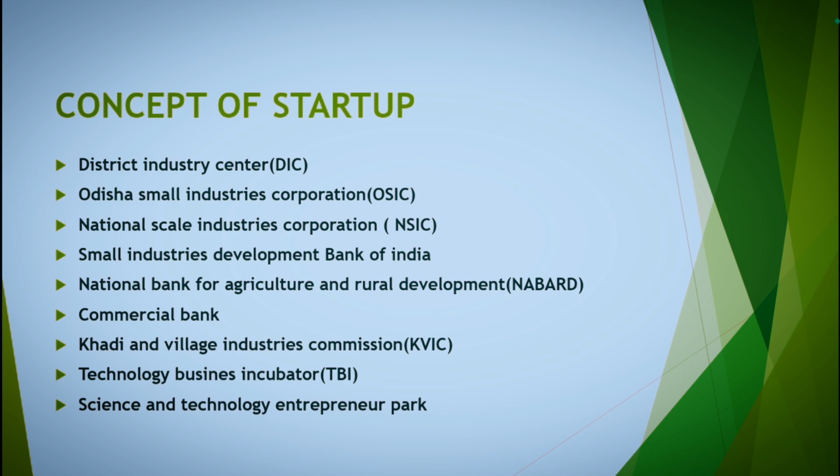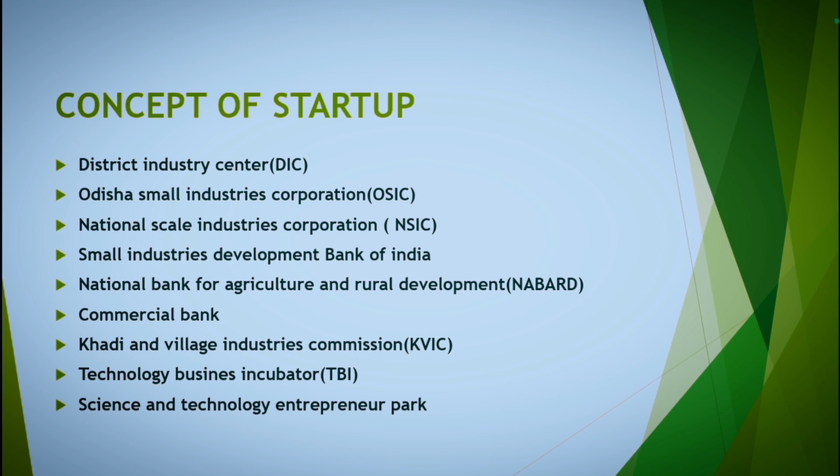The industry center was first initiated on 1st May 1978 as a centrally supported scheme. So it was absolutely a landmark measure in the development of cottage and small businesses in smaller towns in India. These centers also provide support facilities, concessions and services to develop small cottage and district industry centers and small scale units. Next comes OSIC.